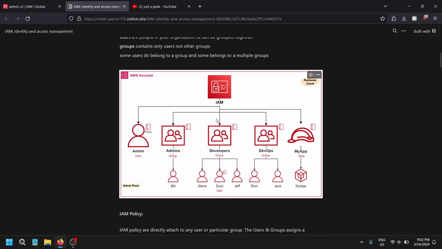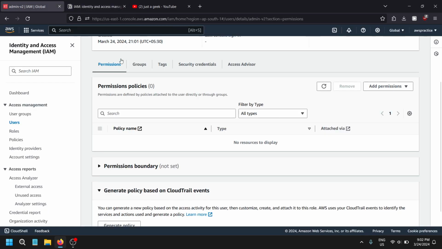So there are two types of permissions. Either the user gets policies and permissions from the group, or the user gets permissions from an inline policy. We will look in depth at inline policies and how we can assign an inline policy to a particular user. There are some users in the organization who cannot belong to any groups, so they belong to a particular inline policy, and that inline policy is attached directly to the user.